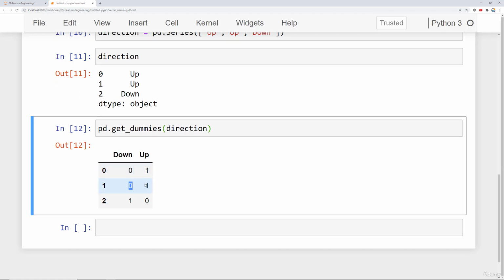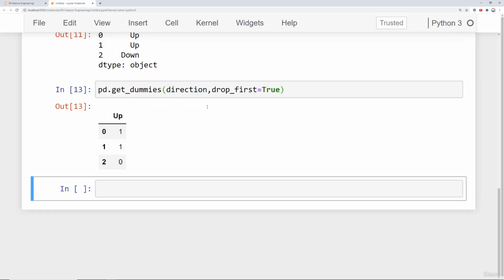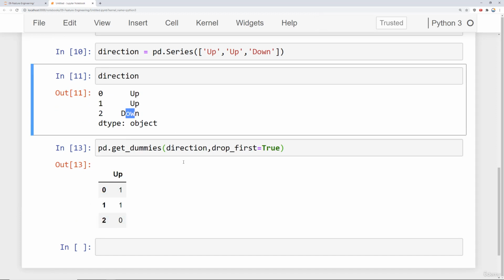And as we also discussed previously, this is technically duplicate information, so I should be able to easily drop one of these columns and still retain the same amount of information. For that, we simply say drop_first equals True. It doesn't really matter which one we drop. When we run this, we'll see that we dropped one of the columns, and I retain all the information from this up-down feature in this single column, because I know that if it's not up, by default, it must be down. Okay, so we've already discussed all of this.